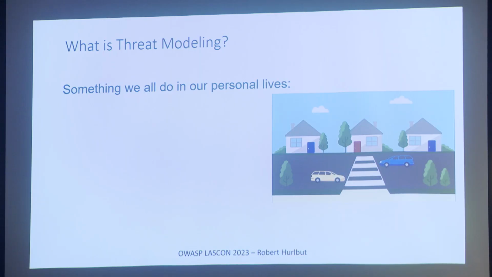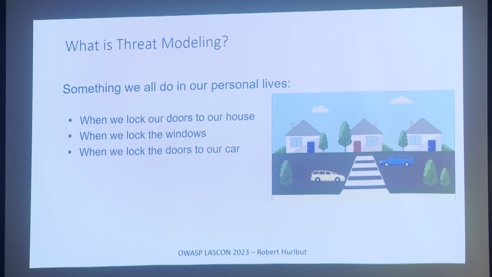So what is threat modeling? Let's just take a step back. Threat modeling is something we're already doing. Anytime that we're locking the doors to our house or our windows, we lock the doors to our car, or we look around across the street, we're already thinking about what could go wrong, what could happen. How do I address those issues?